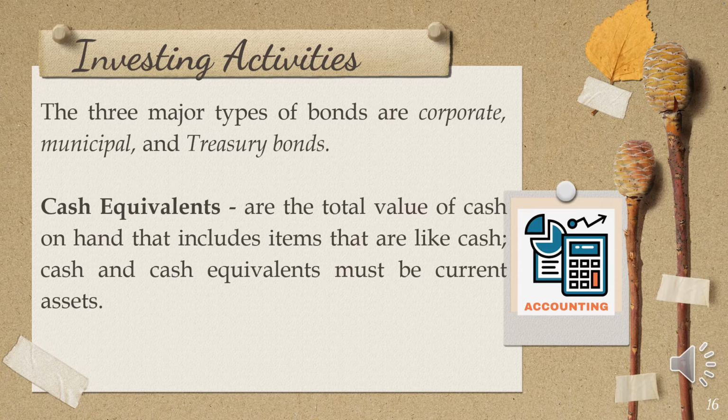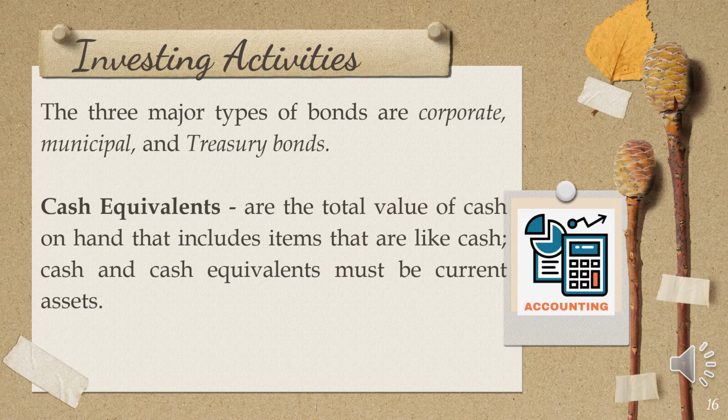Treasury bonds, also known as T-bonds, are issued by the U.S. government. Since they are backed by the full faith and credit of the U.S. government, treasury bonds are considered risk-free. But treasury bonds don't yield interest rates as high as corporate bonds, and while treasury bonds are subject to federal tax, they are exempted from state and local taxes.